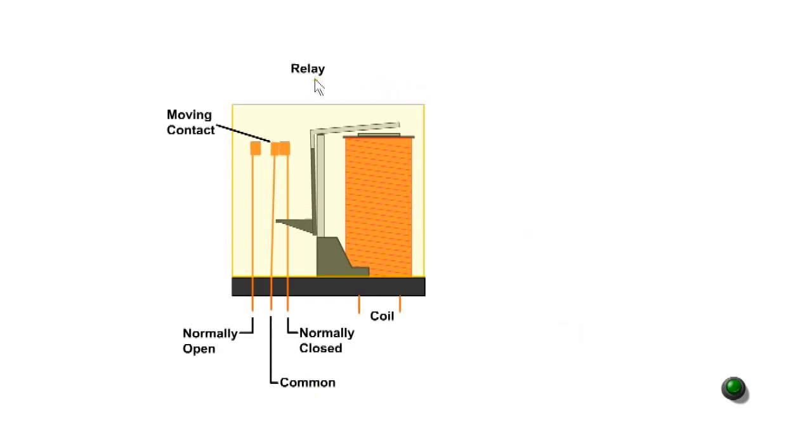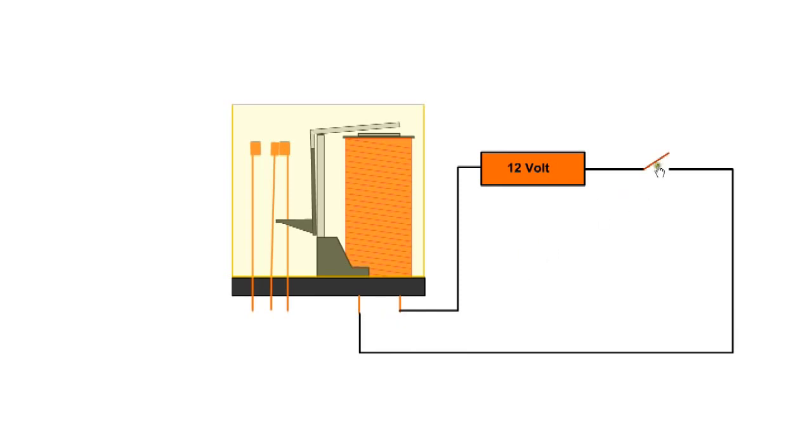A relay also depends on magnetism to operate. It has 3 contacts. The centre is common, the one on the right normally closed and the one on the left is normally open. When a voltage is applied to the coil, it attracts the armature and the centre contact changes over. A relay allows a low power circuit to operate a high power circuit. For example, the rear window defogger in a car.